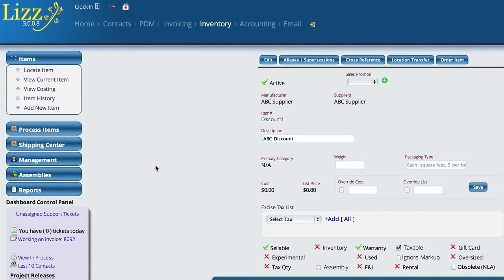So the first thing that we need to do is actually go to inventory, and we need to add a discount item here that we're going to use to represent this discount. Now this is only done because of the way that these discounts are passed down to us from the different web stores. I'm going to show you that in just a second. But the first thing we need to do is set up a non-inventory item. And the part number for this is going to be the same as the item that is being passed down.